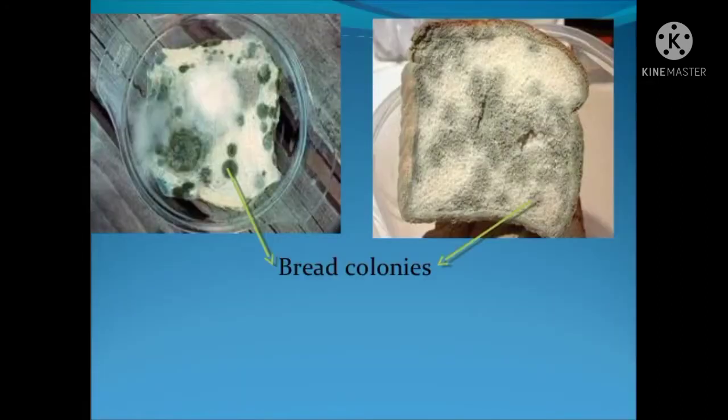So this is how the fungus grows on the bread. As you can see, this green color structure is a fungus. In the next one, first the glass dish is there, that is a petri dish, and that is grown in the lab. This fungus is grown in the lab, that is in culture, and another one is at home. So you can also try this experiment at your home.